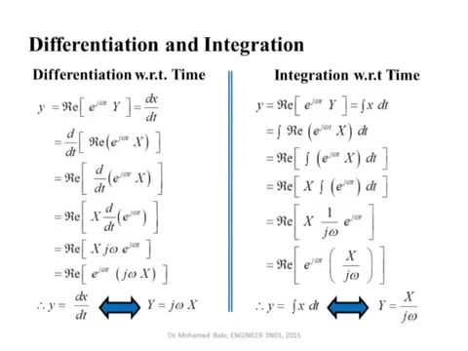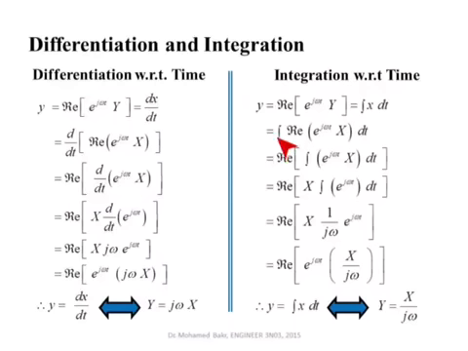The same derivation can be obtained for the integral. What will happen to the phasor of y of t if y of t is the integral of x of t? This is our target here. How can I deduce the phasor of y from the phasor of x? y of t is simply the real part of the phasor of y multiplied by e to the j omega t. This is known. We start first with x, and then we expand. We write x as the real part of e to the j omega t times the phasor of x. And then we apply the same mathematical trick.